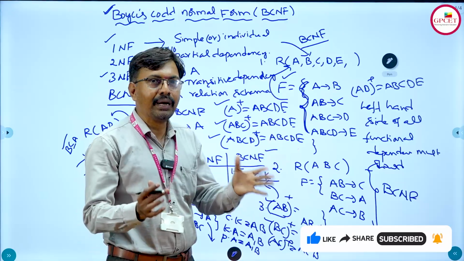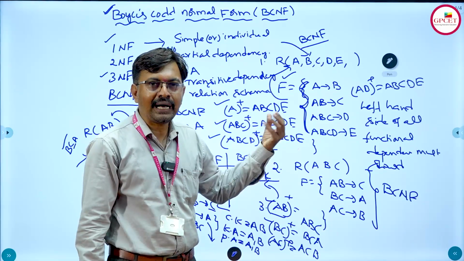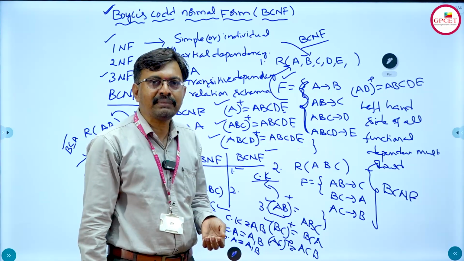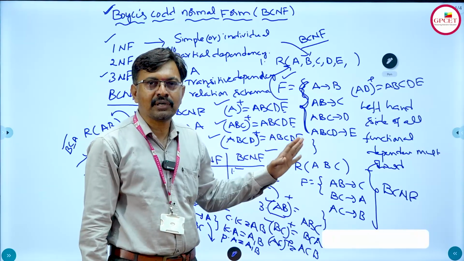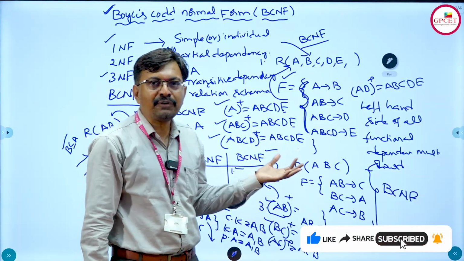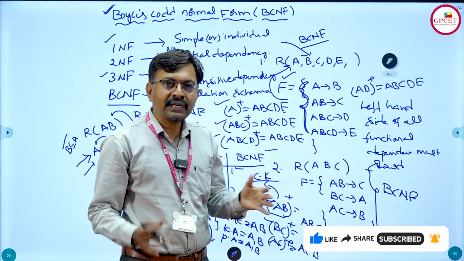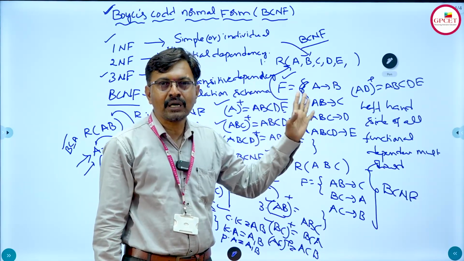Take a given table. Suppose, for example, a student table having student name, student number, marks, address. Student number is a primary key, uniquely identified within the entity set. The table is in first normal form. There are no multi-valued attributes. Whereas in the second normal form, there is no partial dependency. According to our definition, every non-key attribute is fully functionally dependent on the primary key. That is the second normal form.